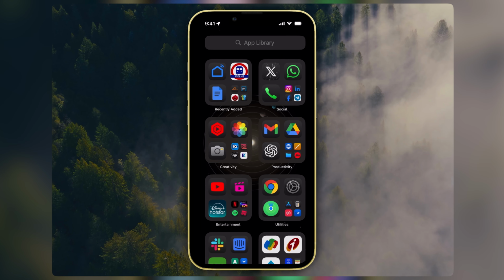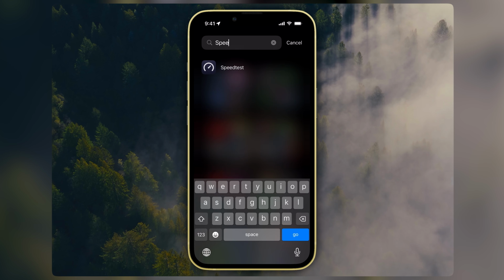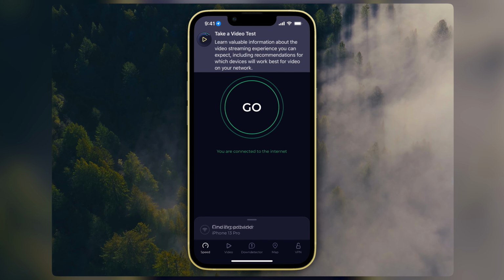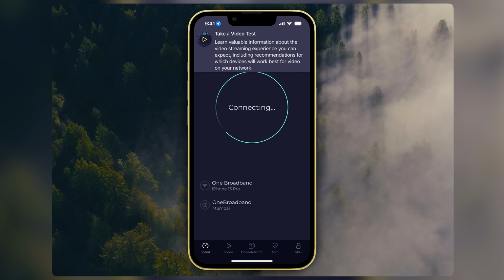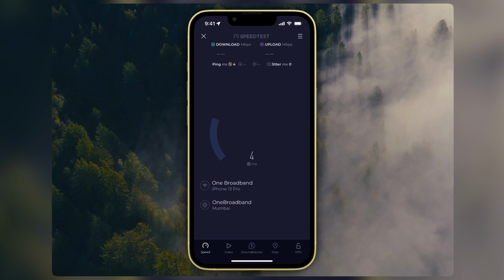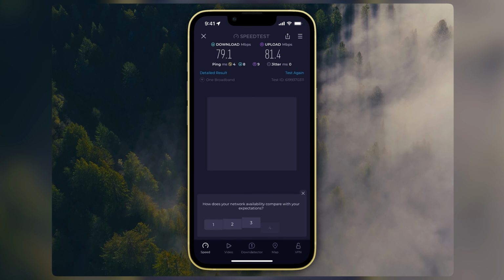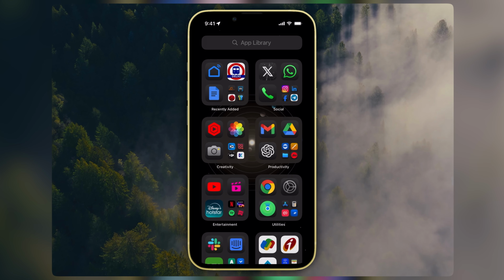Wi-Fi test. First I will test the speed limit. I will run the speed test app and it will run the download and upload speed. As per the firewall rules, 100 Mbps is the limit for download and upload, so it should work. You can see the download is limited to 79.1 Mbps and the upload is 81.4 Mbps.